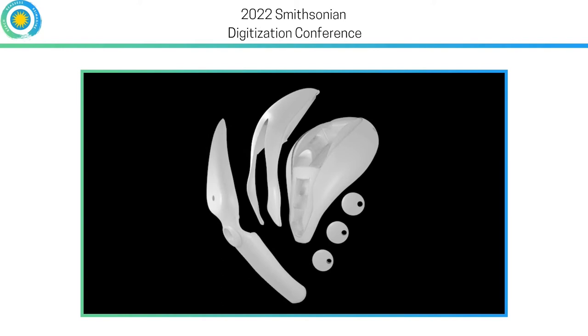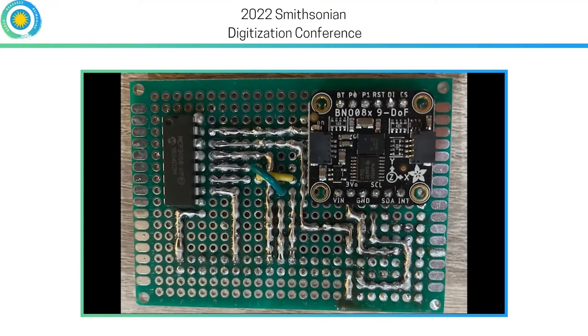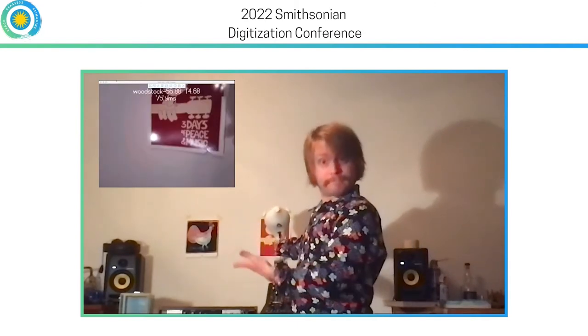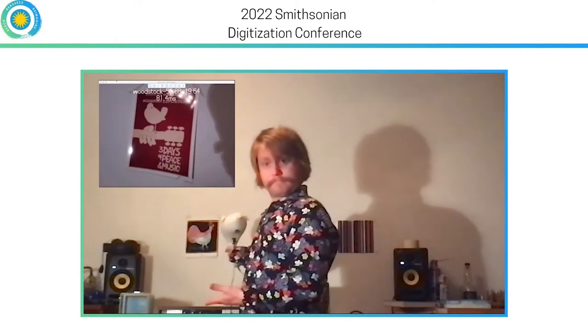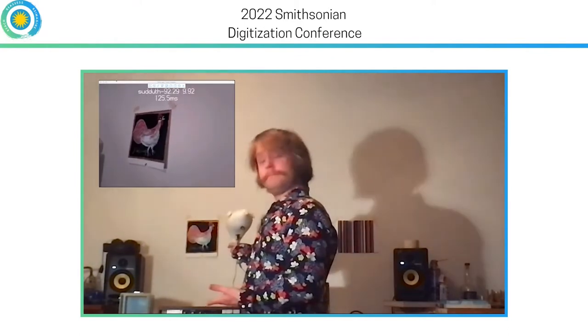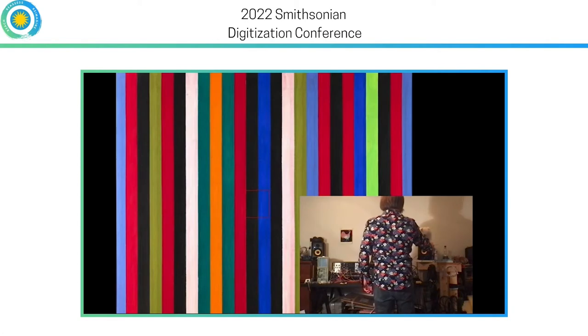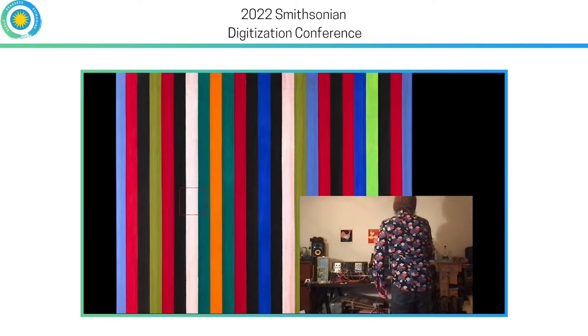I designed a custom handheld that would house a Raspberry Pi. The Raspberry Pi had an attached accelerometer and camera, so it was essentially a smart camera. A user could check out the device, point it at a painting, the Raspberry Pi would run an object recognition algorithm, recognize the painting, and load in the content that was created in the Synthesthesia software. By tilting the device, it was like a user was pointing at different aspects of the painting as if tilting a laser pointer — only it wasn't actually pointing to specific aspects of the real painting; it was a virtual representation of the painting from the Synthesthesia file.